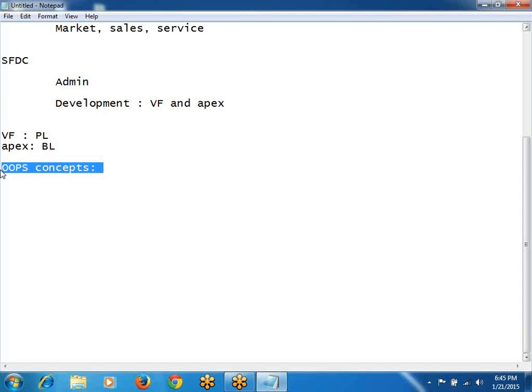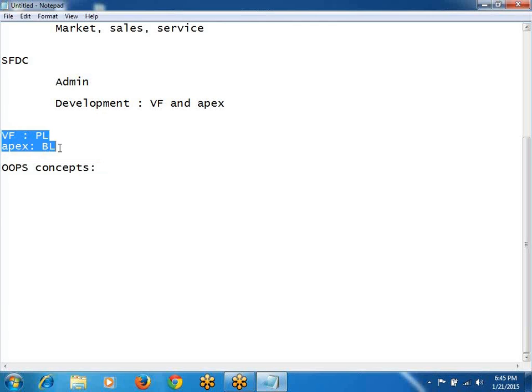Don't do all that. We have a number of jobs in cloud computing, Salesforce related. You just work hard. If it feels difficult, attend 1 more time, no problem. The second time it feels very easy. Then apply for the jobs. So here also, OOPS concepts we'll discuss for 1 week. After that, we'll go for Visualforce and Apex language.